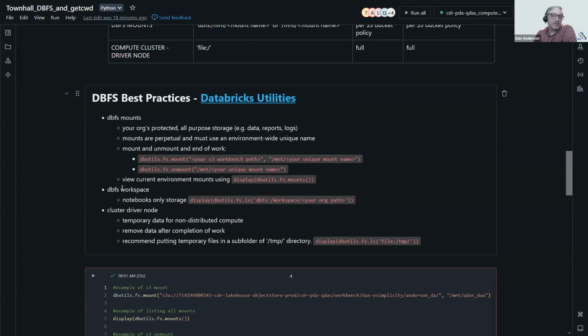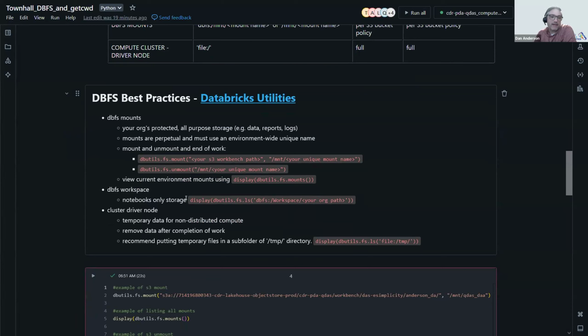Everything that goes into your dbfs workspace, which is that other thing that we talked about that's within the root and you still have access to, ultimately it should just be your notebooks. It's not built for storing data.